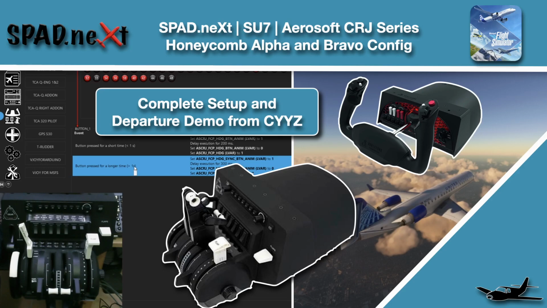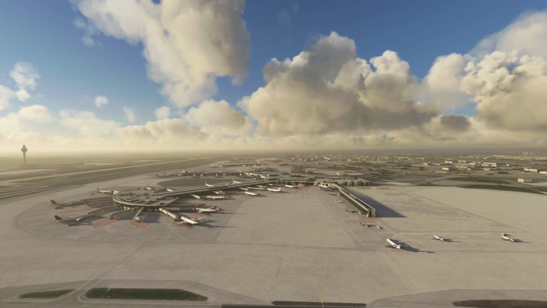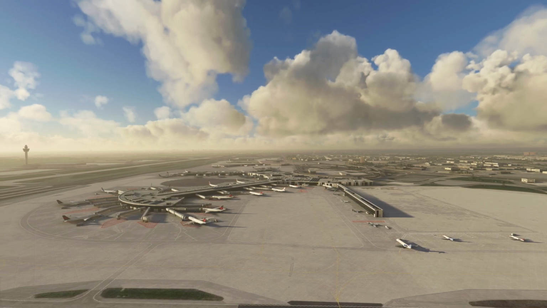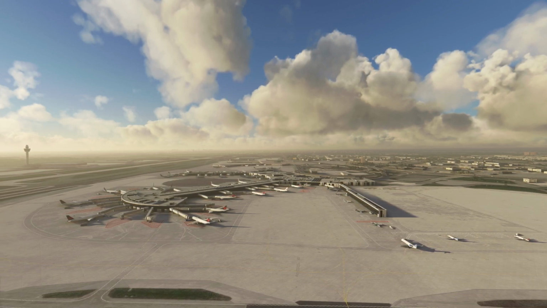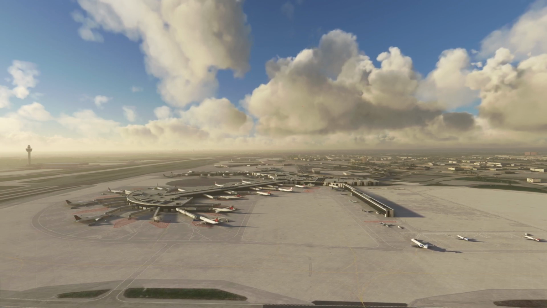In this one, we're here on the ground in CYYZ, Toronto Pearson Airport. And hey, we got simple traffic working as well. Seeing a lot more planes with the correct liveries. Obviously some other stuff looks a little different, like CJ4s for RJs, but hey, one day we'll figure it all out.